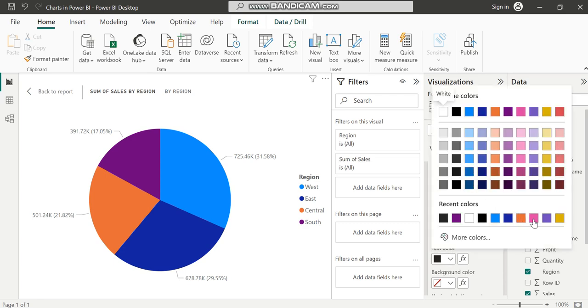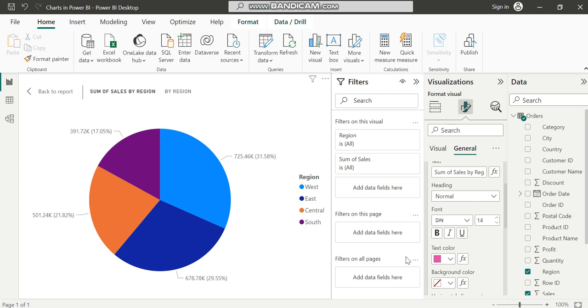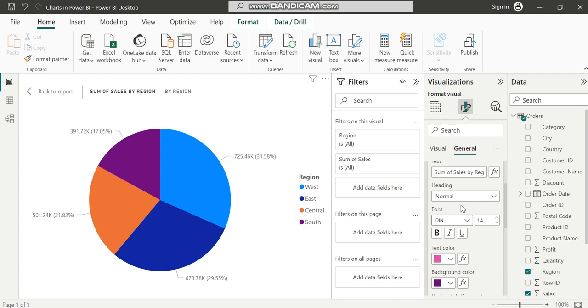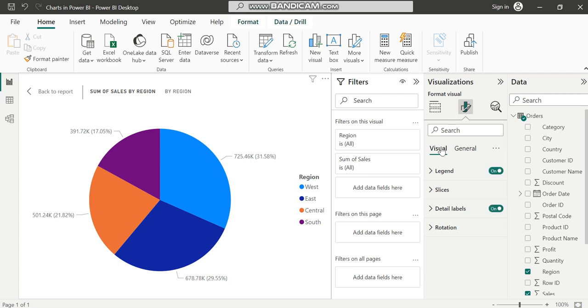Let me put this color. And we click on the colors here.